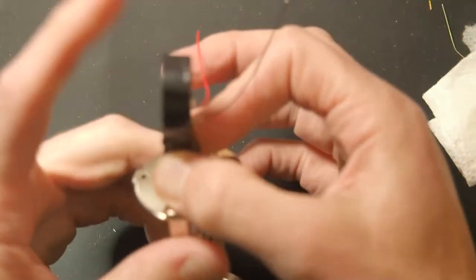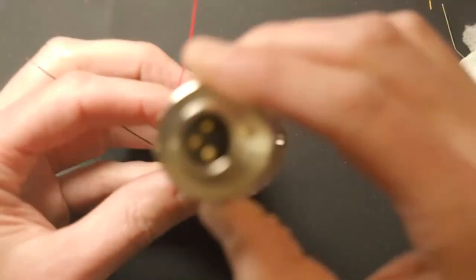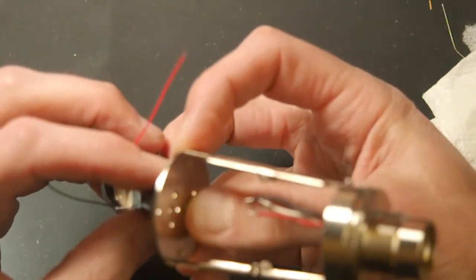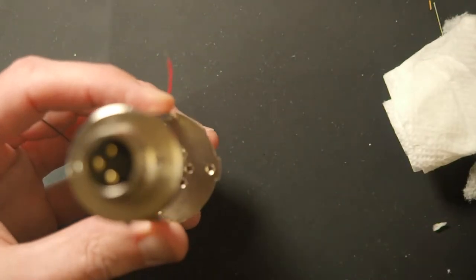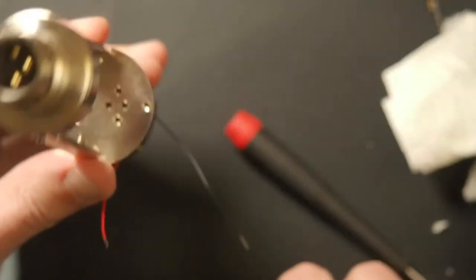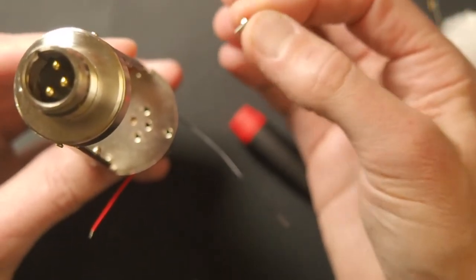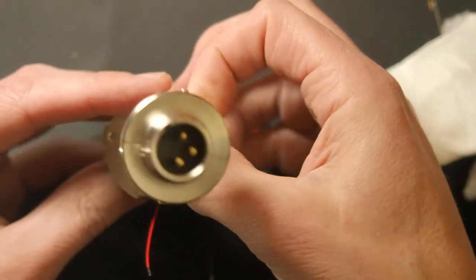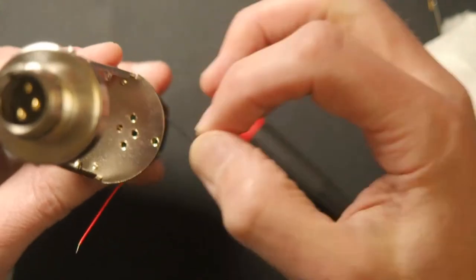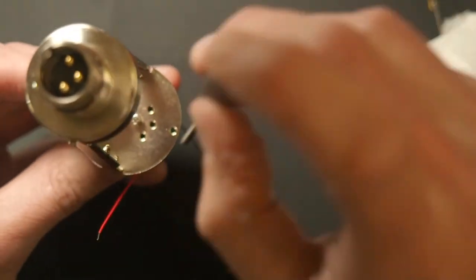So the capsule goes on like this. So we take screws, and these are included with the capsule and the mount. Okay. Okay, that's one. Sometimes, if you have bigger hands, it can be really hard to put a tiny screw into a microphone. It can be tight quarters. So one of my other favorite DIY tools is a good pair of tweezers, which I didn't even lay out on the bench for tonight, but those can sometimes be really helpful for placing small screws.